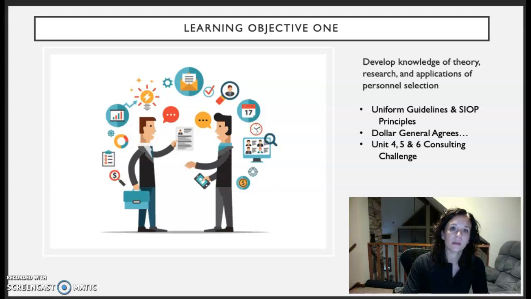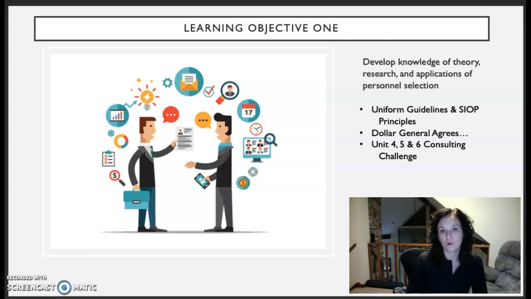I think that I learned the most in that assignment specifically regarding validity and the importance of making certain that everything that is done in selection is very specifically related to the job. The second thing I listed was the Dollar General Agrees post that you posted a couple weeks ago. I thought it was neat to see a case that was so recent and how it really was exactly what we were learning about in this class, just disparate treatment through selection.